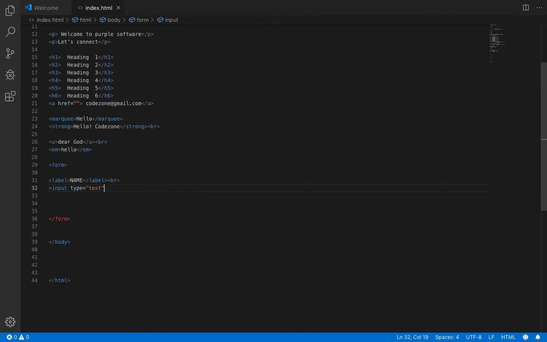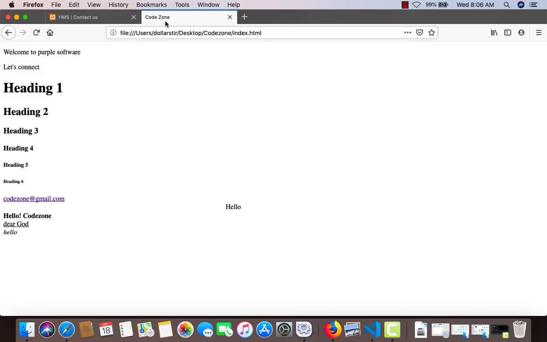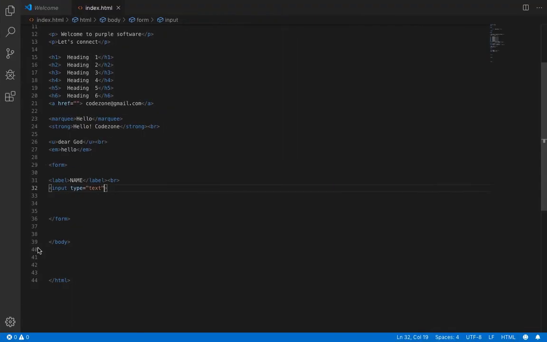So we just write input type text, and you're going to see a box right here. So now we have name and we have an input right here. Now you can also input something here. There we go.